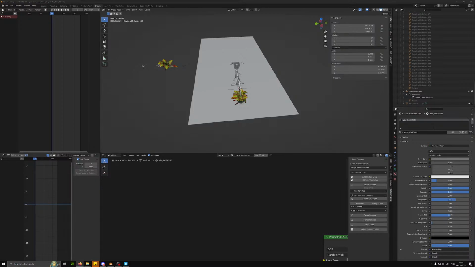so we got an empty. And for the empty, we're going to give it a follow path. And we are targeting the curve.